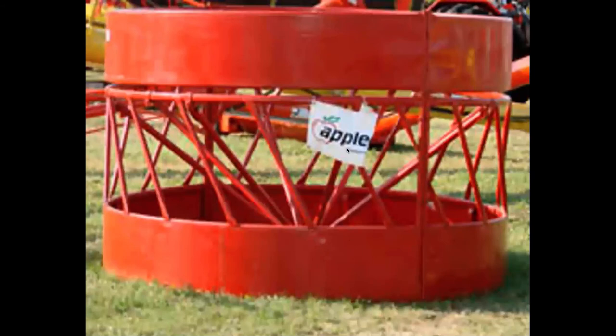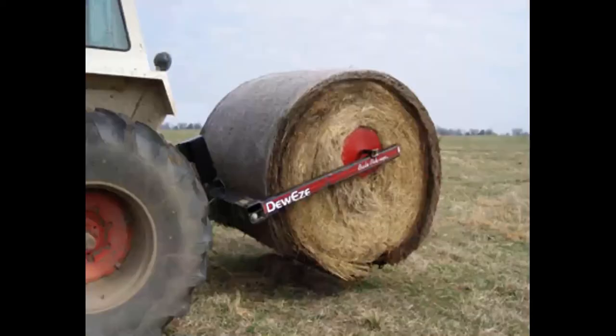And then this is just another version of that comb feeder. So just think of a skirted feeder with that insert in there. But a lot of times you may be looking at in excess of $1,000 to $1,200 for one of these comb ones. And so when you work through that math, yes, you have the least amount of waste, but how many years do you have to own that to pay for that difference? And will that feeder last long enough? You'll just have to sit down and do that math, but it may not work out the way you would expect. So do be aware of that.